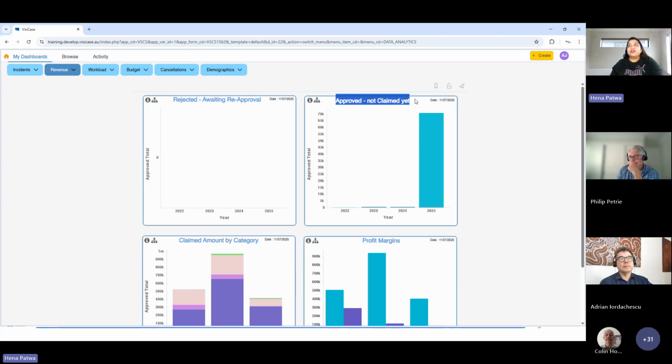In terms of approved, not claimed yet, it also indicates how much of the money has been sitting in the system as approved, but it has not been claimed in terms of the system. So claimed means when you run the interfaces, that's when you say it is claimed. You do it as an invoice interface, or you do it as an NDIS claim interface or HCP claim interface, doesn't matter. It's the interface run that indicates you have gone and claimed the money. So what this indicates is that you had some cash that's not been claimed yet.